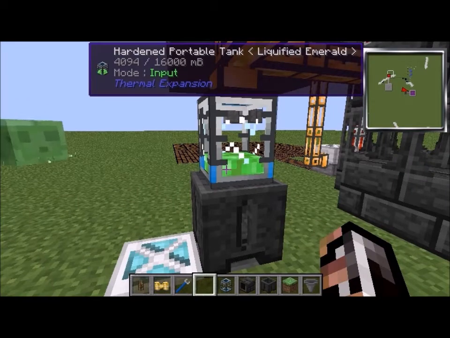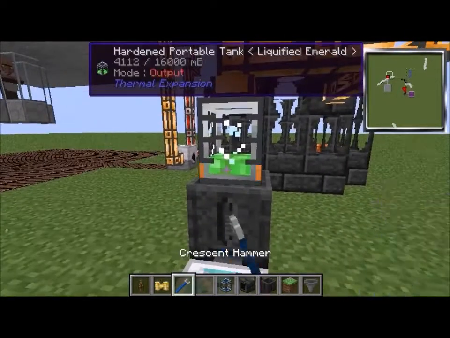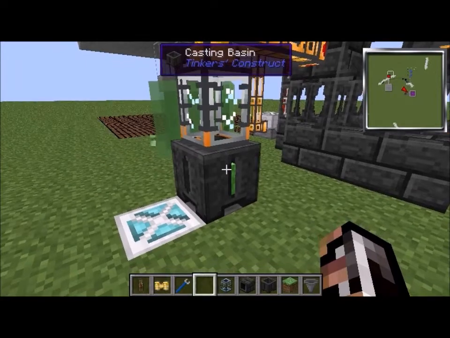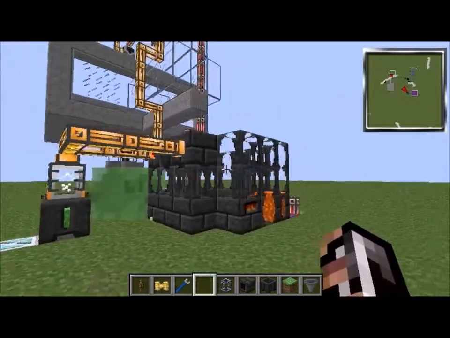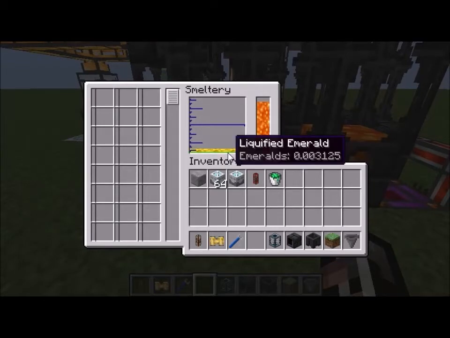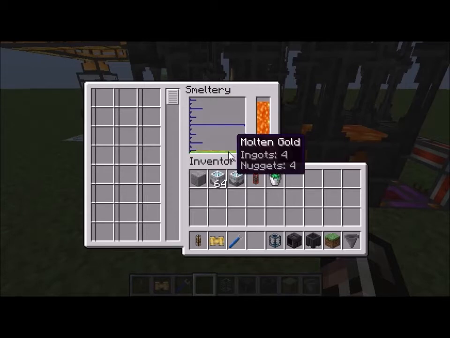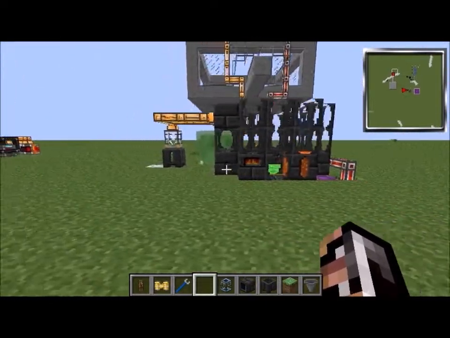As you can see, this is going up. Now, once it has enough, it's going to fill this up, create the emerald block, and put it into there. As of right now, it is using gold, emerald, gold, emerald. So it is constantly changing. Okay. So what this should do is, when there's enough emerald, it will pump the emerald through there.